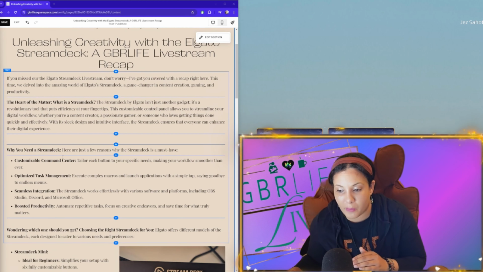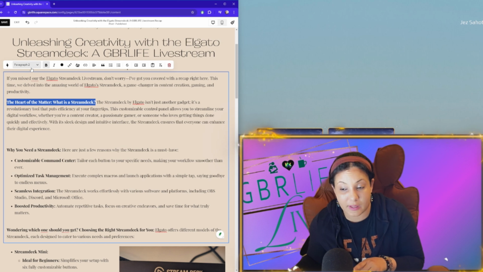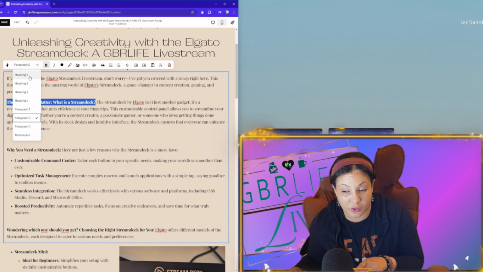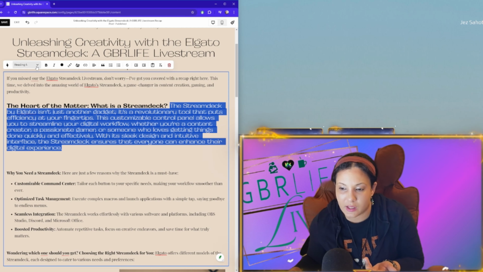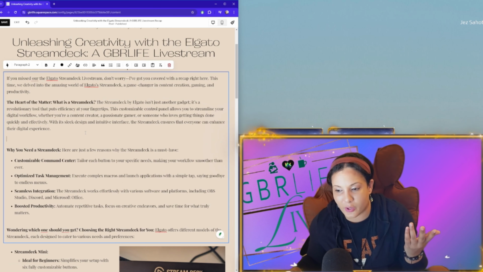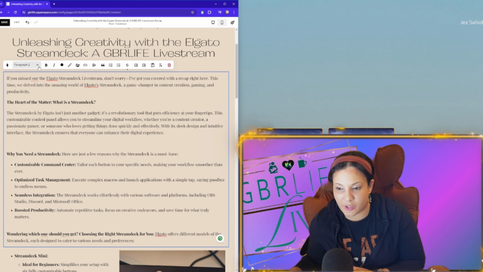So for example, you notice that these are highlighted, but if I want to make sure that this is found, instead of using paragraph 2, I would switch this over to heading 4. Of course, it happened to have changed the entire thing because I don't know. Sometimes there's moments that it doesn't go exactly as planned.